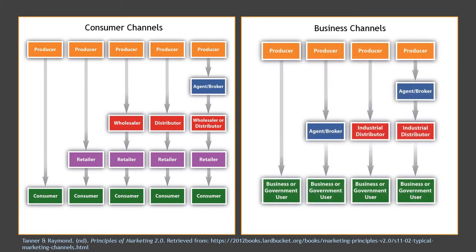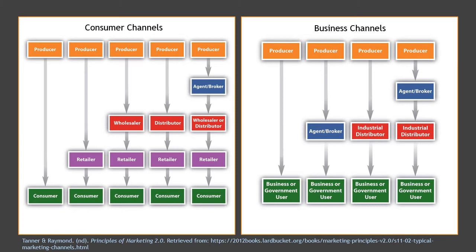Now the business channel is a little bit different. For one, you can see that there's fewer channels. However, like consumer channels, the business marketer can use its own sales force to sell directly to business customers, or it can sell to various intermediaries, which in turn sell to customers.